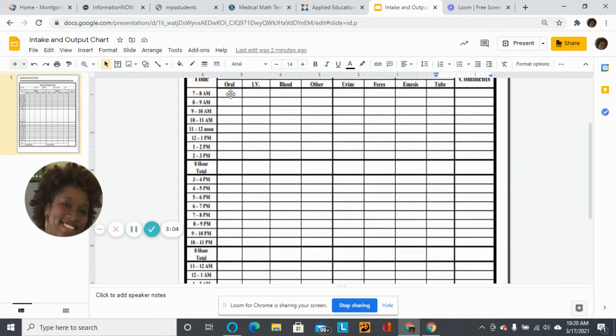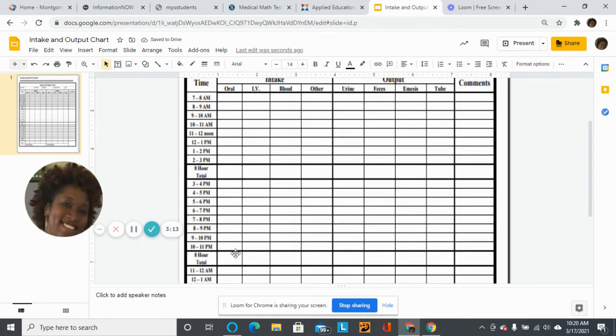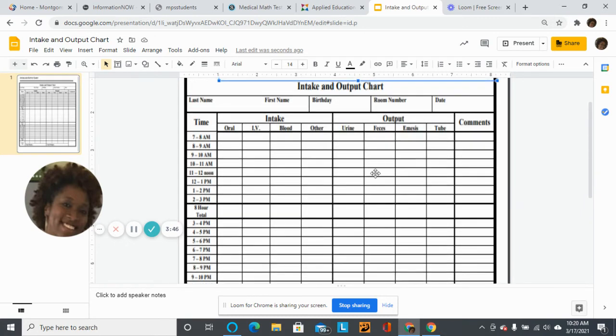So for your whole total, you start at 7 o'clock, so 7 to 3. This 8-hour total, this 8-hour total, and this 8-hour total will give you a 24-hour total. You just put your 24-hour total right there. You do the same thing for IVs, totaled up over 24 hours, and blood totaled up over 24 hours. Those three will give you your total intake. So that's how much he ate, got pushed in by IV, or drank. It's his total intake.